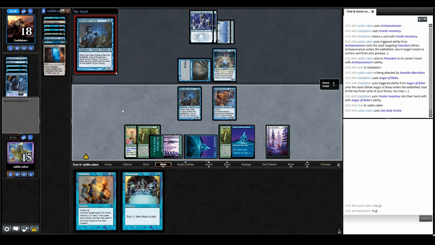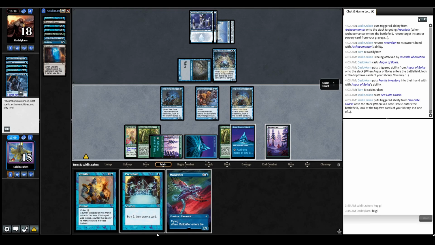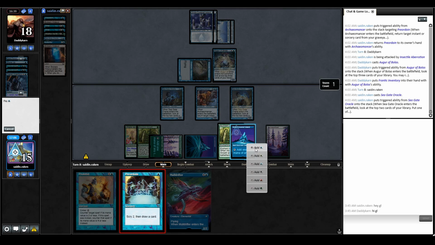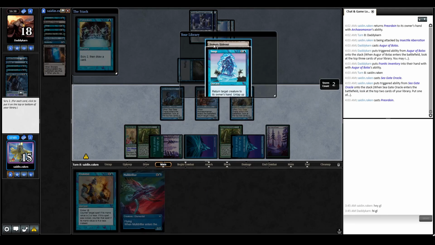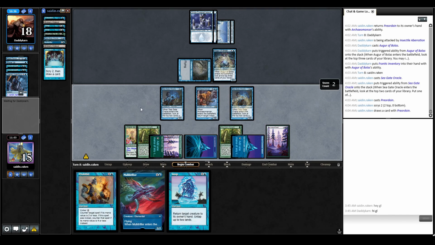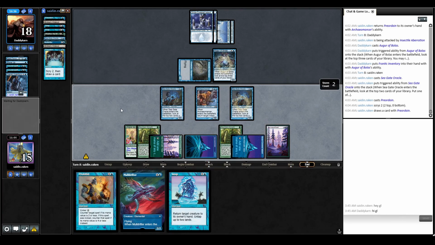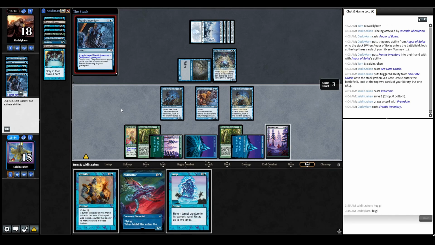Cast Sea Gate Oracle. Looking for land still, I think. We'll take the Mulldrifter. I'm going to Preordain, looking for land, even though they're going to draw 2 off this Frantic. Darn. Do I want the land more than the Snap? I think no. Top. No attacks. Frantic. Yep.